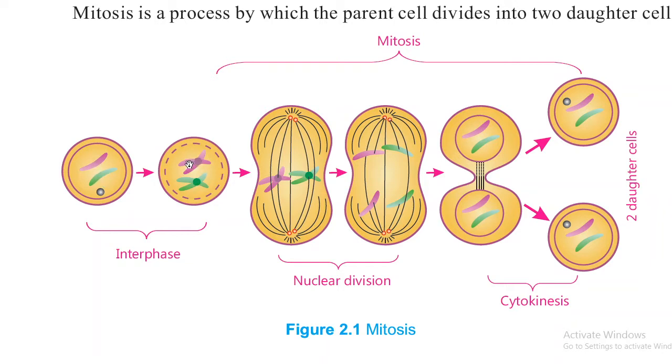Chromosomes are duplicated, one changes into two. Then the spindle appears. Chromosomes are moving away from each other, separating, and then these two parts are going to separate from each other. In the final stage, two cells are independent. Two daughter cells are present here at the end of this division, so-called mitosis.